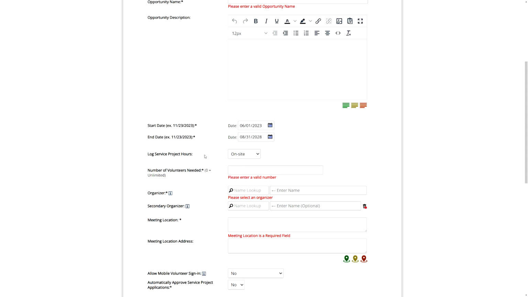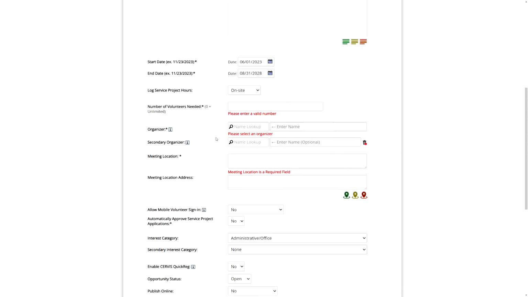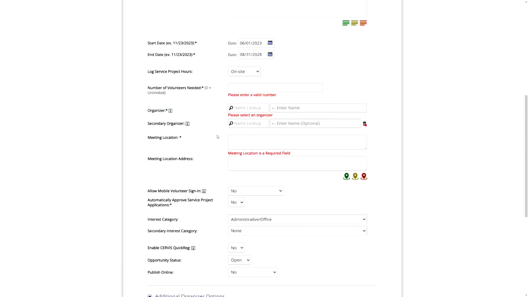Now we're going to take a look at what it looks like to record activity on behalf of volunteers. But I want to do that after we've talked about how you actually get people into a project in the first place. So when you set up a service project, by default, they have basically an application process where you have to approve volunteers who are interested in that project. So it functions as a stopgap.